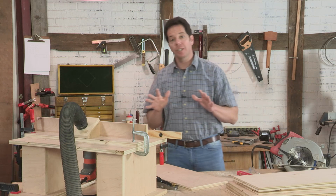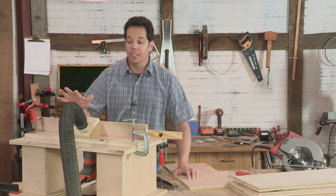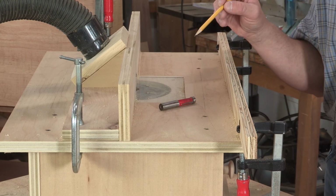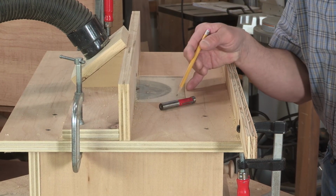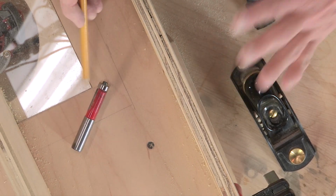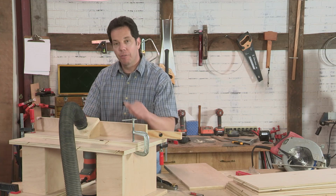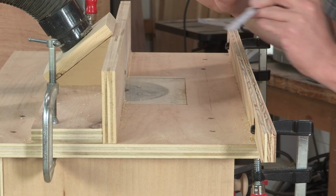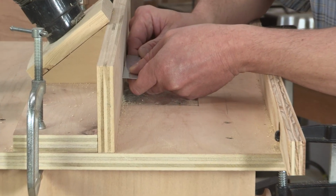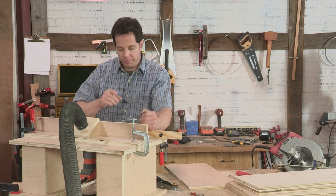So the option that we're going to use is the router table. Now, we made this router table a few episodes ago, and this is another opportunity to show you the advantages of having one. So the bit that I have in the router table is this flush cutting bit. So we have the blade, and then we have a bearing that the wood would ride against. In this case, it's probably not going to come into effect, but that bearing helps me set the fence for that bit. The way I want to set it is I want that bearing to either be perfectly flush with the fence, or in this case, I have just a small gap, so it takes a little bit more of an aggressive cut, but not too much.